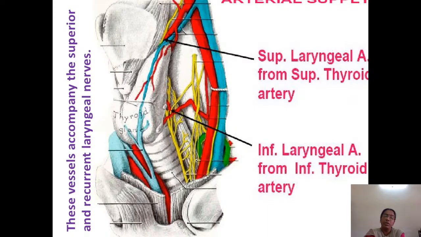Yes. Now coming to the vasculature of the larynx. The blood supply of the larynx, you can see here. This is the larynx, and you can see all the paired and unpaired cartilages, that is the epiglottis and thyroid cartilage. This is a posterior view. For the main arterial supply, above the vocal folds and below the vocal folds there is some difference. Above, the supply is by the superior laryngeal artery, which is a branch of the thyroid artery. Below the vocal folds, the arterial supply is by the inferior laryngeal artery. So the superior and inferior laryngeal arteries, which are branches of the thyroid artery, supply above and below.